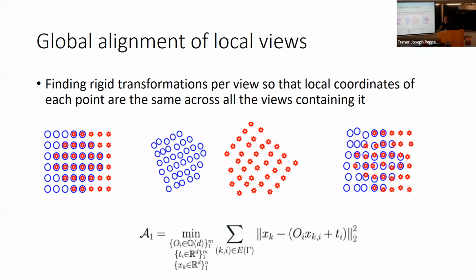So our global alignment of local views, again, in the high dimensional ambient space. In the ambient space, the points are perfectly registered between these two neighborhoods. We have points that belong to two intermediate views. At the input, we now have these two intermediate views, and we want to bring them close to each other so that the overlapping points align to each other. So we can solve this optimization problem so that we have rigid transformation. We have an orthogonal transform of our points and a translation so that we are bringing all the points to the same coordinate system.